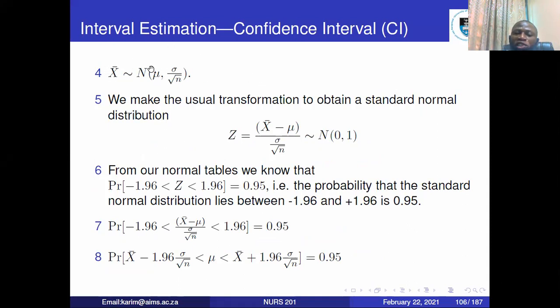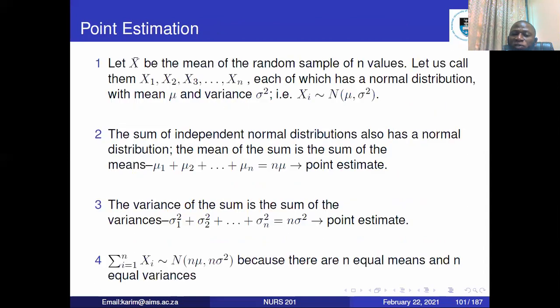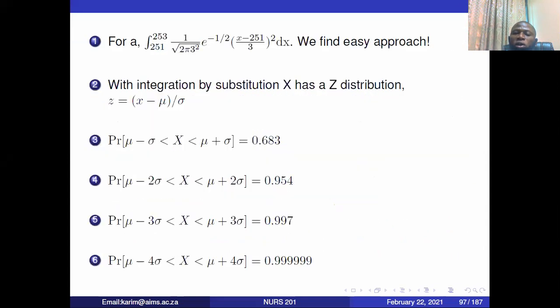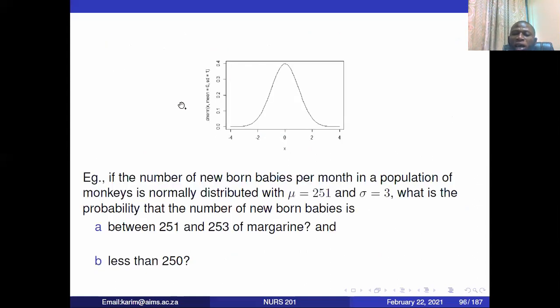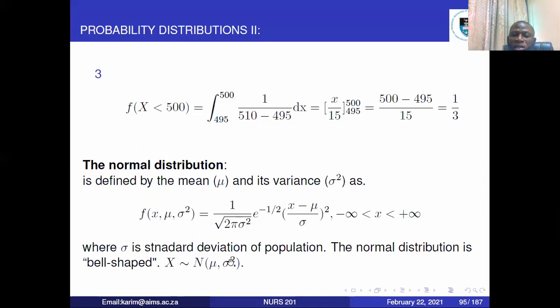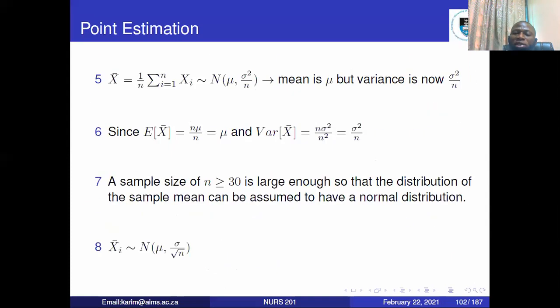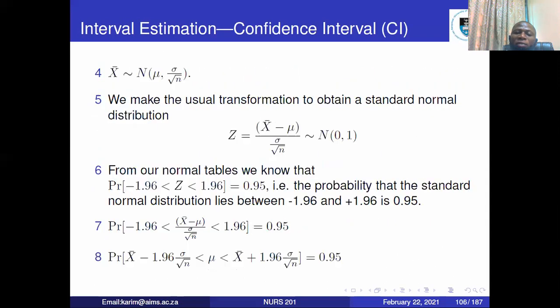The mean is normally distributed with a mean and a standard deviation. Remember the previous definition of Z. The previous definition of Z was X minus the mean over the standard deviation. We did this because X was normally distributed with a mean and the variance, so the standard deviation would be just sigma. But this time it is no longer the case. We now have our mean distributed with mean mu and standard deviation sigma over root n.